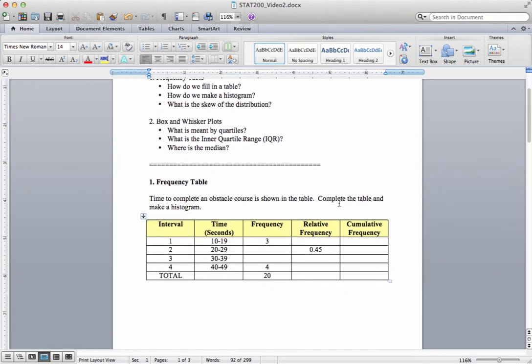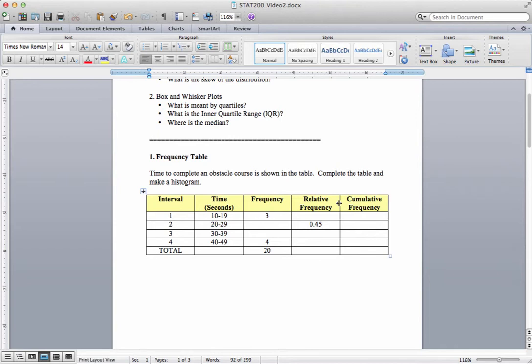So first we'll look at an example here of a frequency table. This is some data that's given in a frequency table where we have some empty table values, and we have to figure out how to fill those in. The first thing we'll look at is the frequency, and that is the number of samples that occur for each of these intervals. And you'll notice we have a few missing. So to work backwards, we have to go with the data we have. The relative frequency is the percentage of total samples that are within that range.